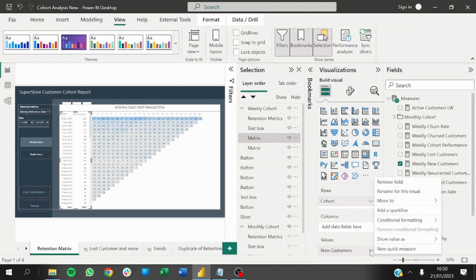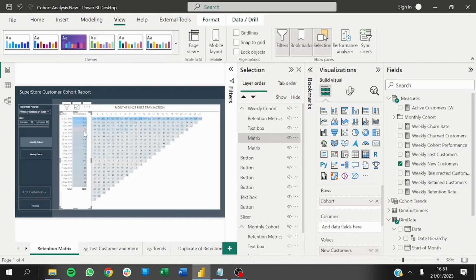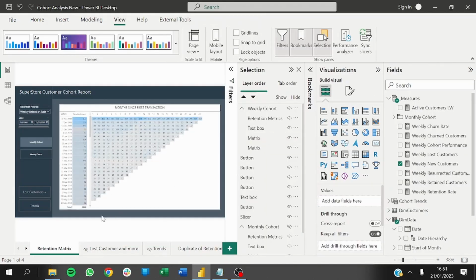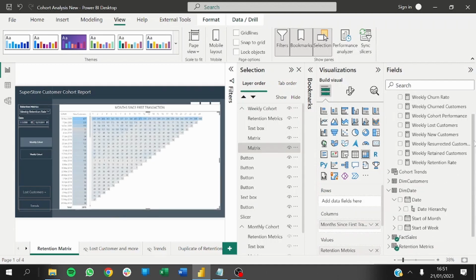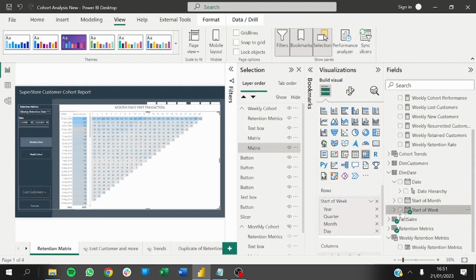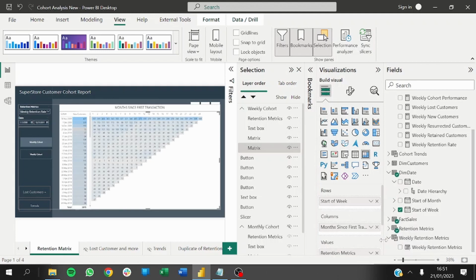And we can now add the conditional formatting. I will always have there. This is fine. So we don't format it as 0. Click OK. So this should give us a similar feel as this. That's fine. Up next, we need to modify this as well. So for this, we are going to use the start of week. Again, start of week. And monthly spend transaction, we're removing that as well.